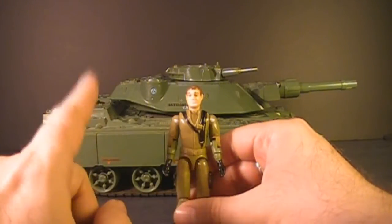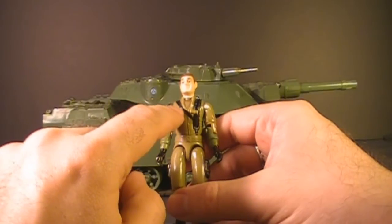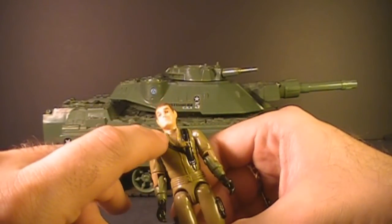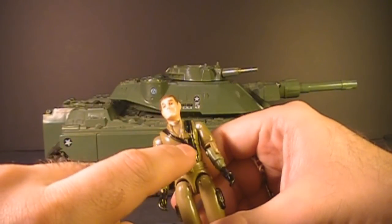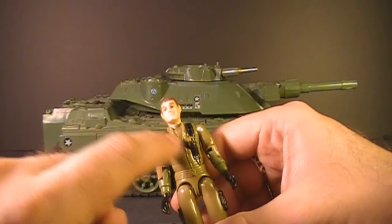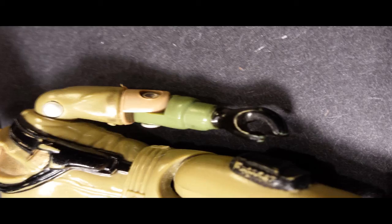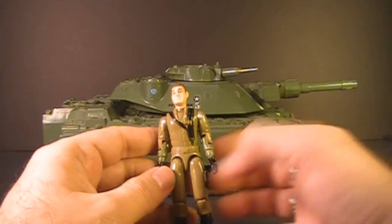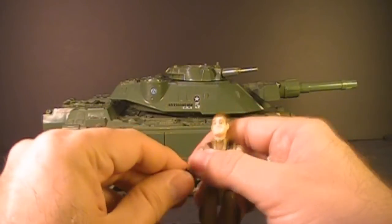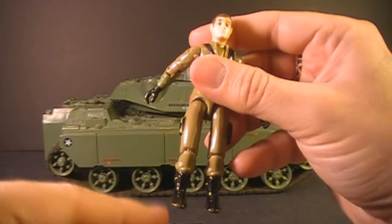Steeler does have some unique parts though — actually more unique parts than a lot of other G.I. Joe action figures in the 1982 line. He has a unique chest with a black strap and holster and a pistol painted with gold metallic paint — he is the man with the golden gun. He also has an undershirt painted in that gold paint. This metallic paint that Hasbro used did rub off very easily, so you'll often find figures with that gold paint rubbed off. Another place where he has a gold paint app is on his arm — there is a very hard-to-see gold bar representing his rank as a second lieutenant. He's the only figure from the 1982 line who displayed his rank on his uniform. His black holster strap continues to his back and he has a unique set of arms with black gloves, some nice black pouches on his legs, and standard boots in black.